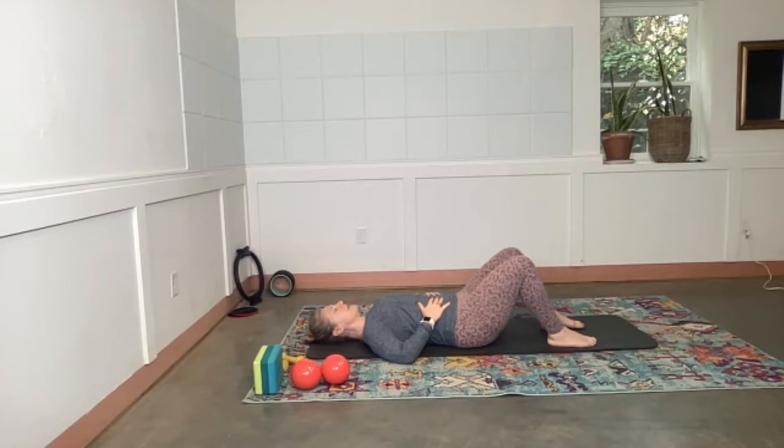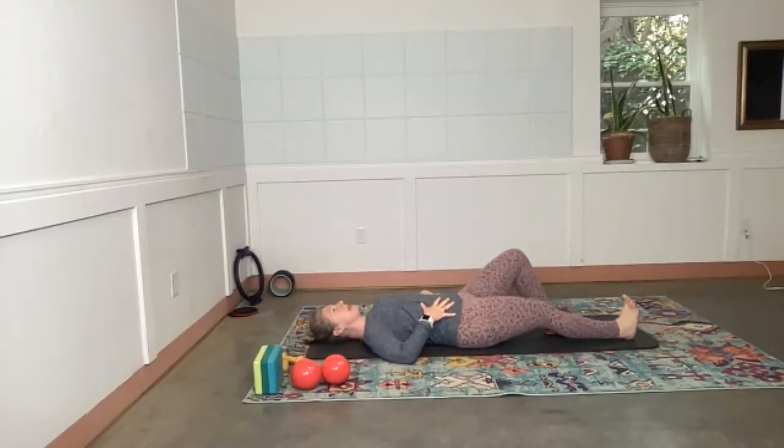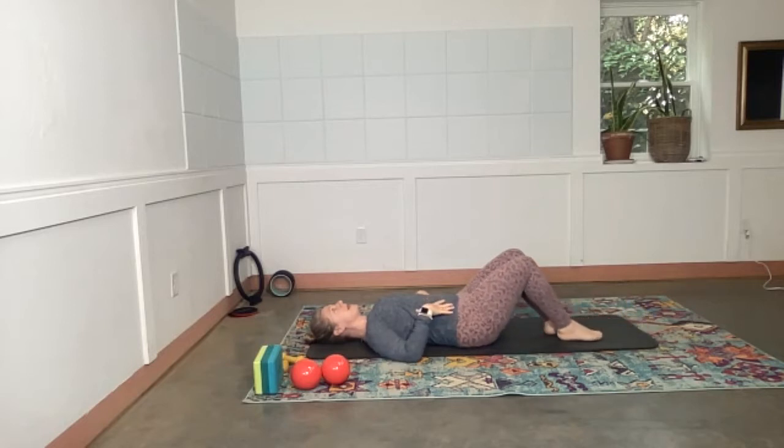Okay. So from here, I'm going to bring my feet and my knees in towards one another. They don't have to be perfectly together, but a bit closer. Push down a little bit through the left leg. Inhale, slowly slide your right leg out until it is straight. As you slide the leg out, please do not shift what's going on in your midsection. Keep your hips and your belly nice and stable. Exhale, drag the leg in slowly as if you're trying to make an imprint into your mat.